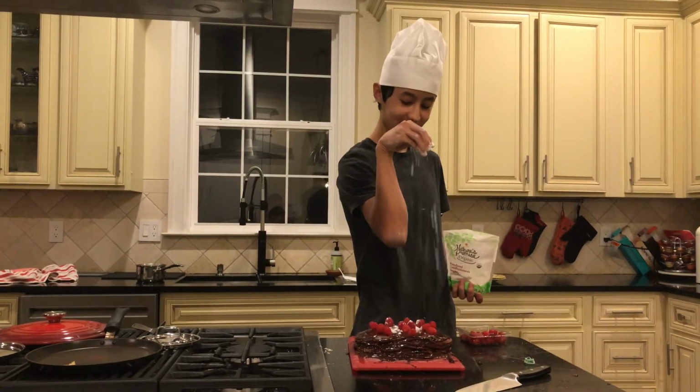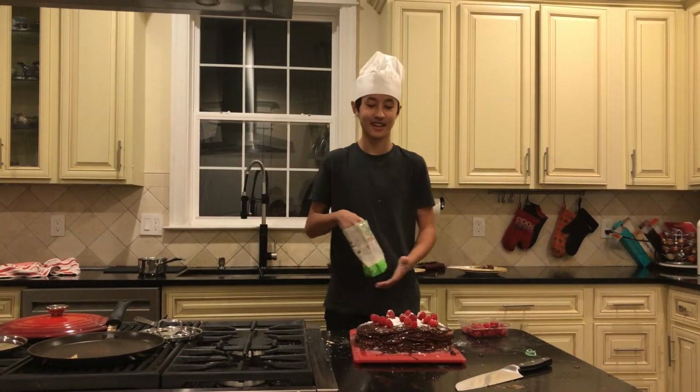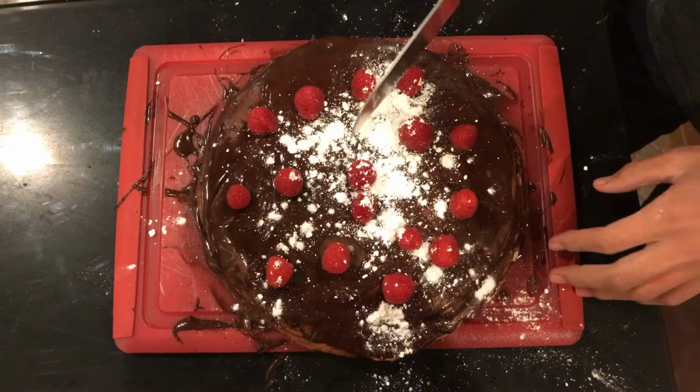In the world of gastronomy, of which I consider myself a part, many of my colleagues use this technique to sprinkle sugar onto a cake. There we go. And our beautiful crepe cake.